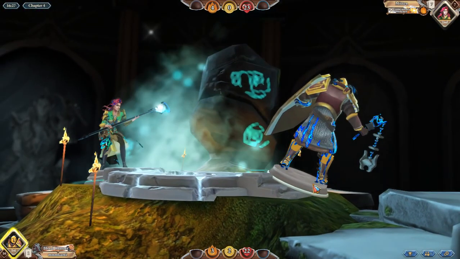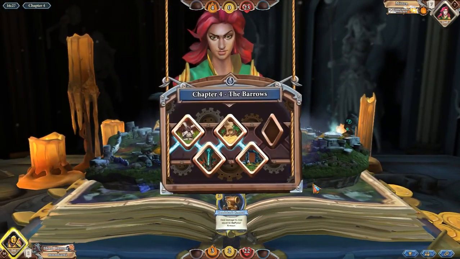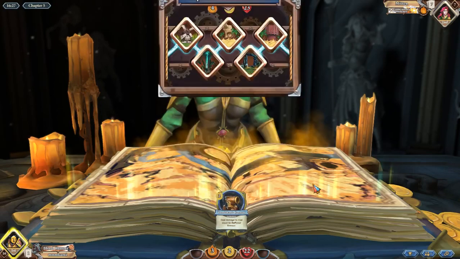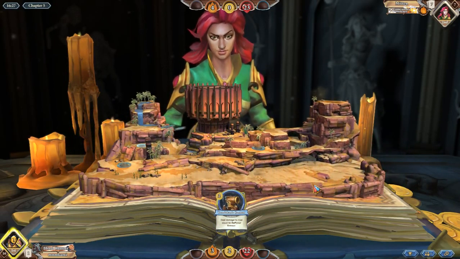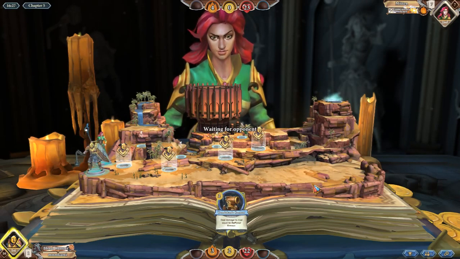So he's winning by default, but if I gain a bunch of armor gain in this turn, I can play a cannon. But I've used up most of my armor gain already, so that's a problem.